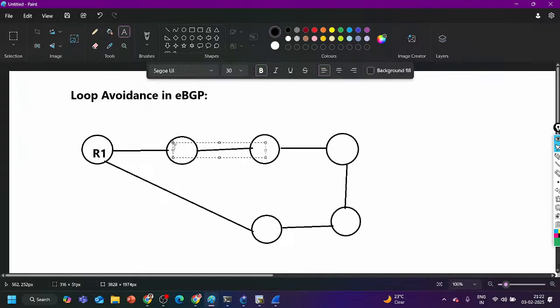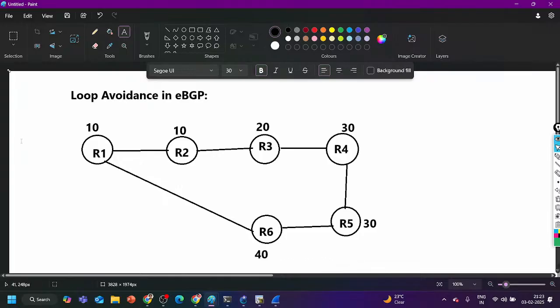R1, R2, R3, R4, R5. For an example, here my AS number is 10, here my AS number is 10, here my AS number is 20, here my AS number is 30, here again 30, same AS number, and here for an example 30.